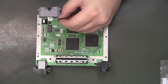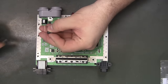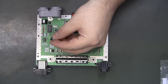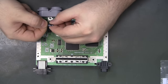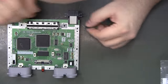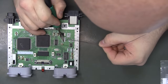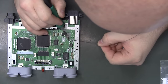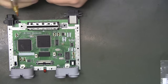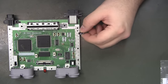So, normally just take the legs and bend them out like that, and then cut them, like so. And I want to lay that one somewhere like that. I forgot to add more solder to the pads. Flux. I usually end up adding that to the legs of the capacitors. It's not a huge deal, really.